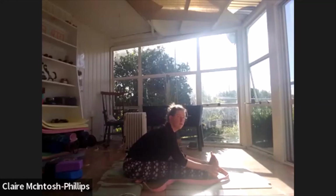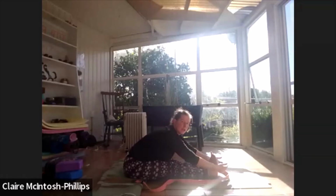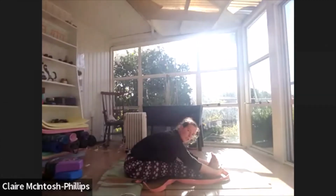Or another option, if you can reach the feet, is bring the hands alongside the outside of the feet. Or if you're nice and open through the hamstrings and back, bring the hands, both hands, along the soles of the feet, interlace the fingers. Essentially hugging your legs in towards your body and releasing the torso along legs. Now we'll hold this position.